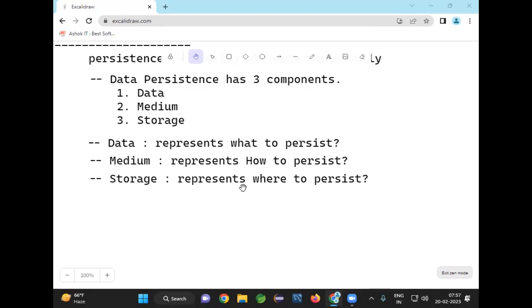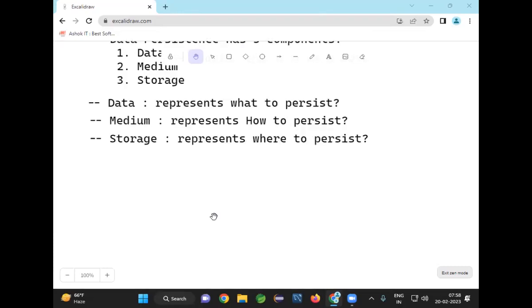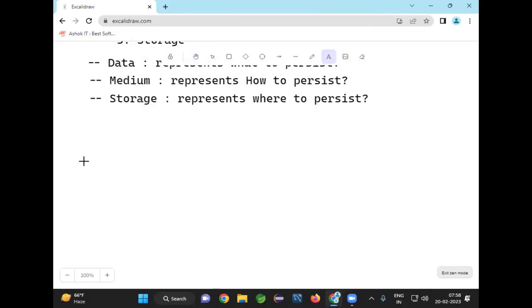Let me write here, so that you don't miss the points one by one. First of all, I'm talking about data. Data is of two types: raw data or Java object.